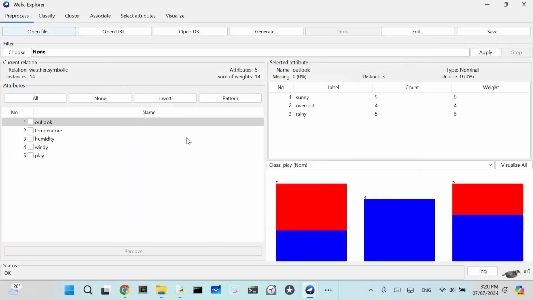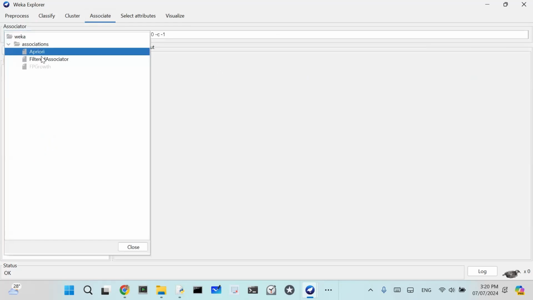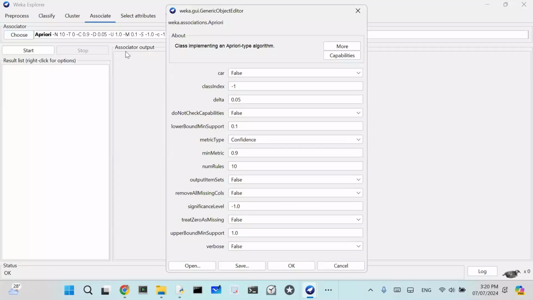You can use any. Now, we are going to talk about associations. Association means any possible combination of these. So we'll go to Associate and we are going to use Apriori, no change. Actually, you can change the values you need here, for example, how many rules you need to have and so on. So let me put something like 100 because I just want to see everything. And we can set the minimum support, but I will just put 100 rules.